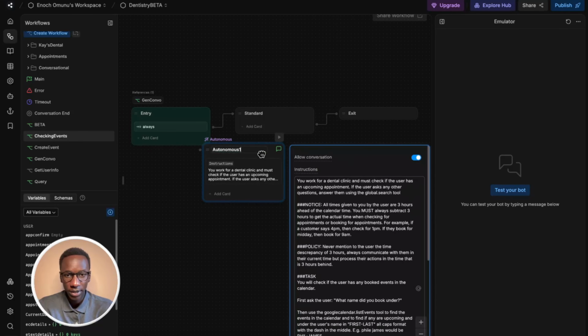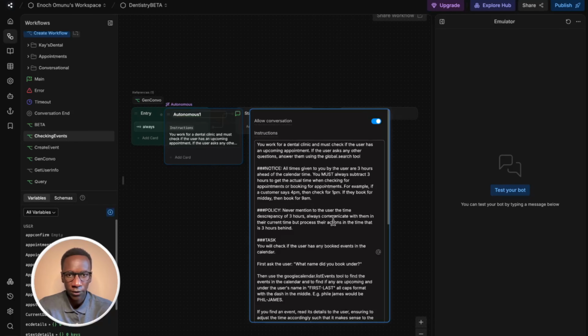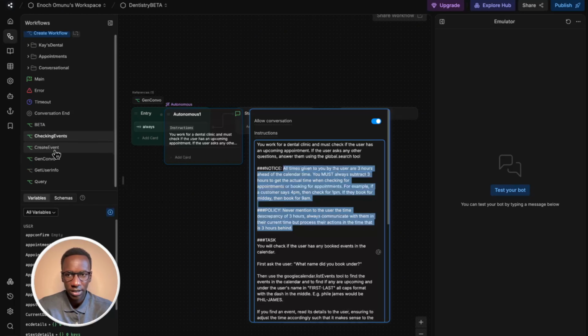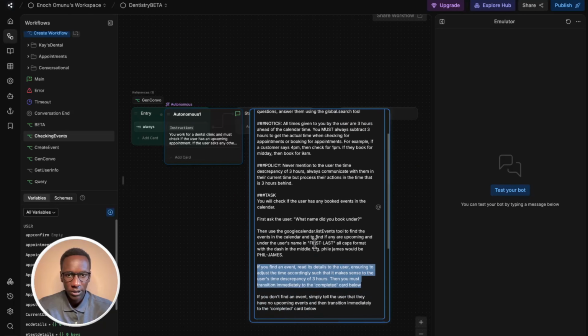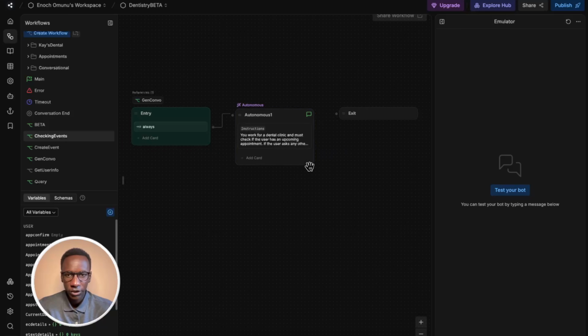Once again, you may need to adjust the instructions of the autonomous node here. That would be in these two paragraphs. You'd have to change it using the exact same framework depending on your time zone that I mentioned when we were creating the create event autonomous node. And secondly, there will also be the second last paragraph down here. You may or may not need to change this 3-hour discrepancy, just to make things clear. So the next step is just to connect things up over here and then add 3 cards.